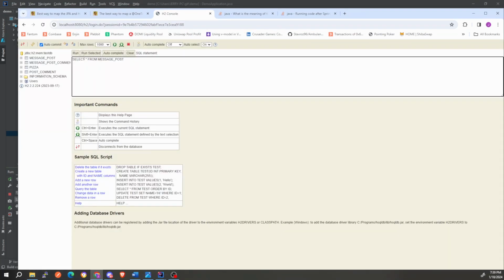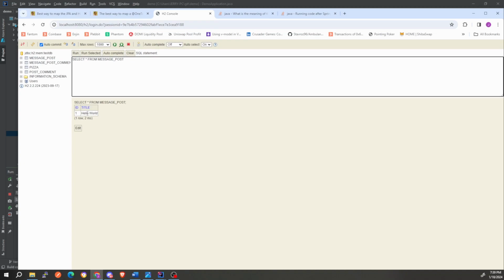Oh my gosh. Okay, so now let's look at the message post here. So what hello world message post was here. Post comment, when you run this, has red, white, and blue. That is awesome. It does work. And then for message post comment, this join table, it should now have 1, 1, 2, 1, 3, 1. And it's mapping them all out.